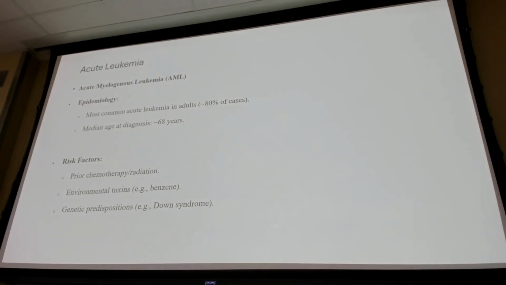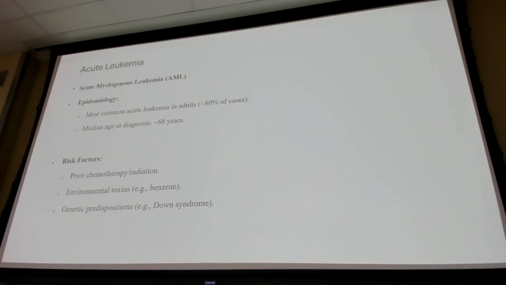Risk factors: prior chemotherapy and radiation, exposure to certain chemicals. So, exposure to chemo and radiation, what do we treat cancer with sometimes? Chemo and radiation. So sometimes, are we treating a cancer and then we're setting somebody up for another cancer down the road? Yes. So again, no treatment is benign, especially when you start thinking about chemo and radiation. Because what does chemo and radiation do? What does it affect that leads to cancer? The DNA. Right.